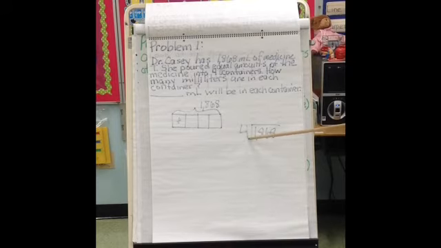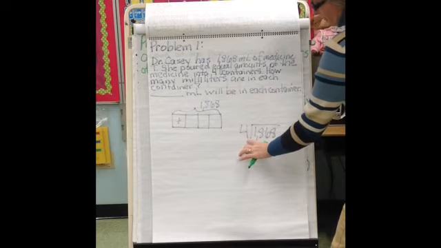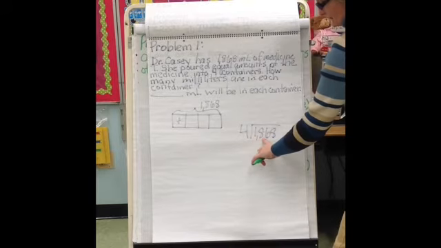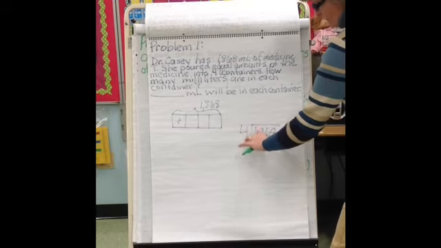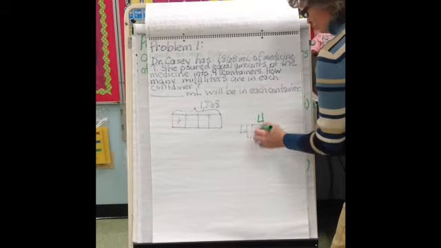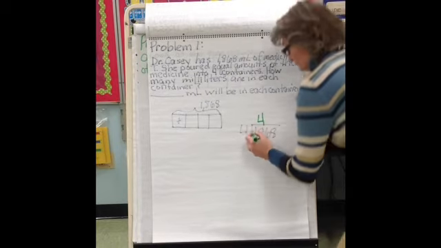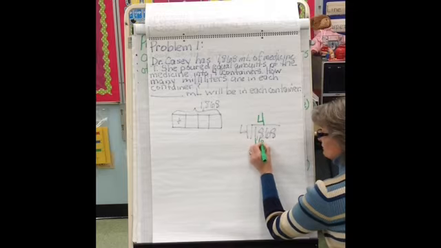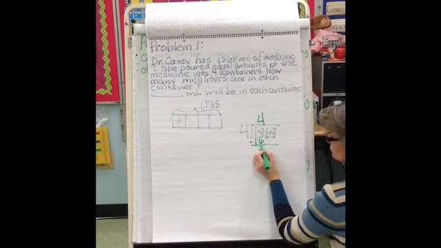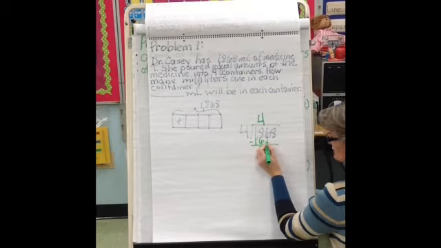So I set up my problem to use a standard algorithm. 1,868 divided by 4. Let's start to divide. 1 divided by 4. You cannot get a group of 4 from 1. So now you have to divide into 18. 18 divided by 4. You can get 4. 4 times 4 is 16. Subtract. 8 minus 6 is 2. 1 minus 1 is 0.